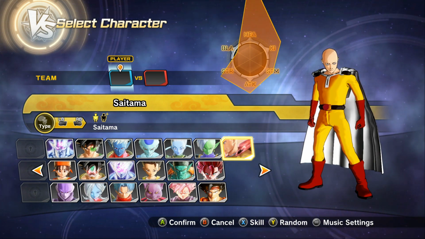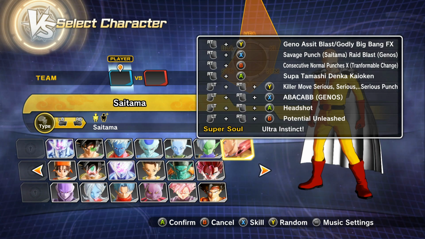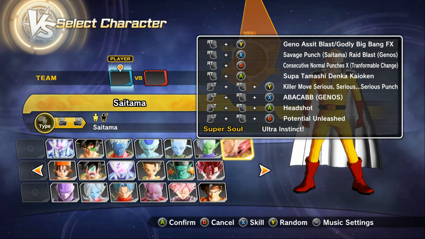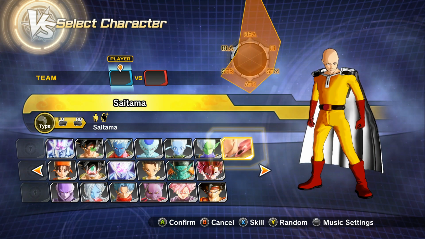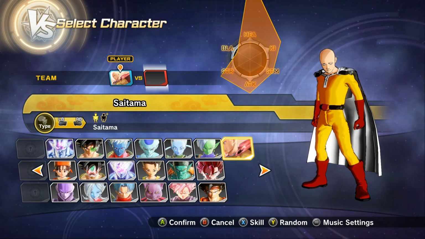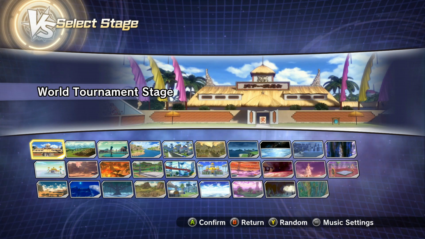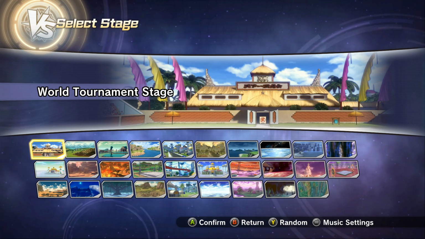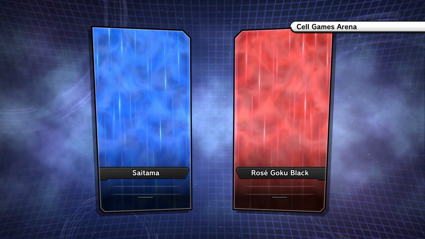Okay, here's something else we gotta look at. Boom! Look at these custom moves. I have no idea what they're gonna look like. I have not looked at Saitama once. So we're gonna go and grab Saitama and take him on somebody. I don't have too many mods installed. Let's just fight Goku Black. Where do we wanna go? Okay, let's just go here. Cell Games Arena. Nice little arena to do a nice little fighting at.